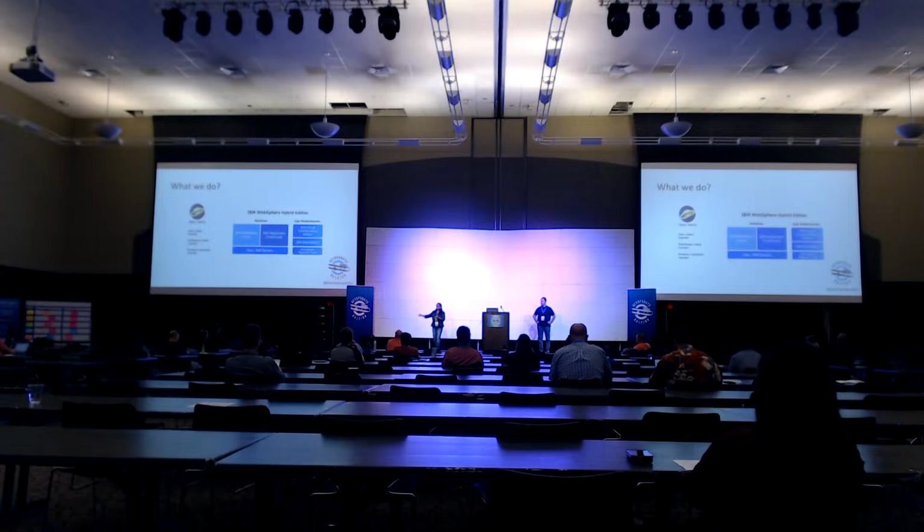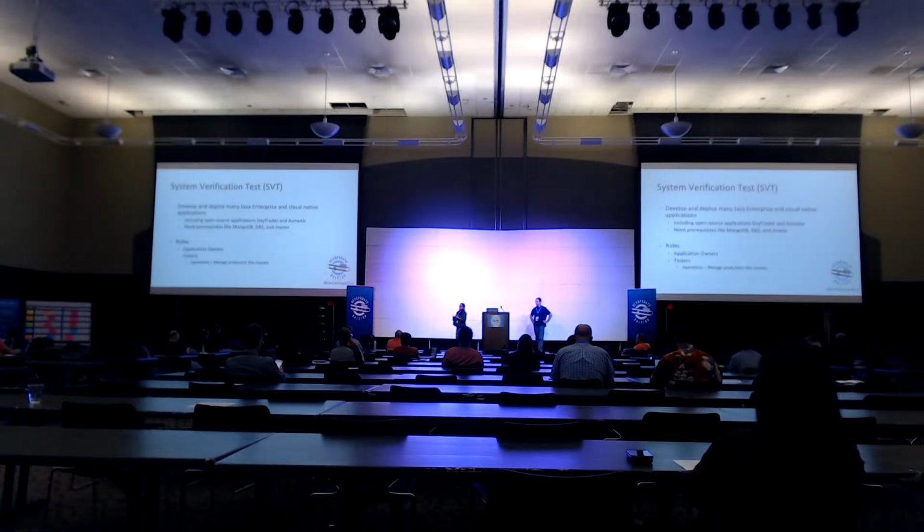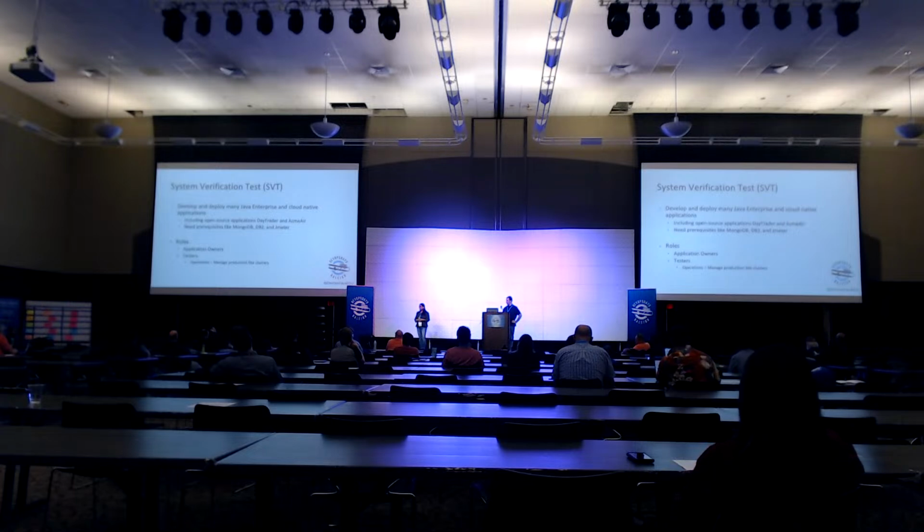So how do you test some of these things? For a runtime, you write applications. So in SVT, we develop, deploy, and upgrade our applications as our customers would do. These applications include homegrown as well as open source applications like JTrader and Acme, and these applications need some prereqs like DB2 or MongoDB. Also, to act like a customer, we want to stress these applications, so we use other dependencies like JMeter to run stress on these applications.